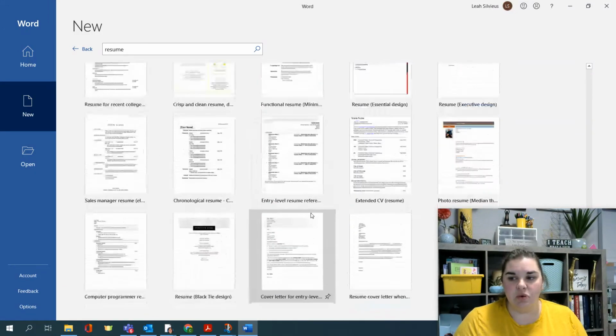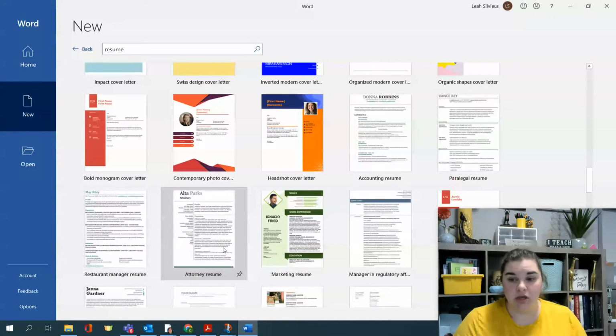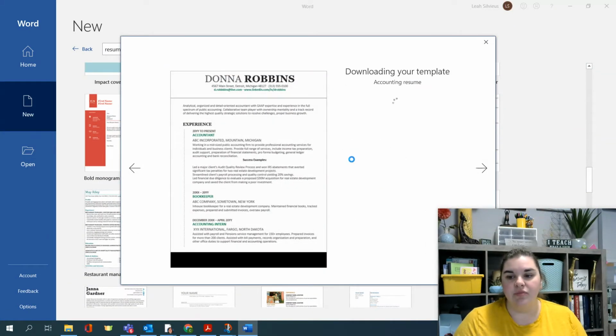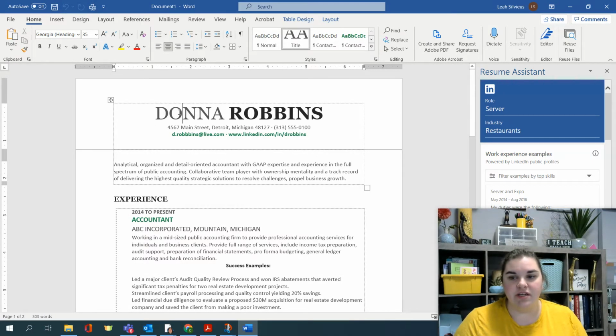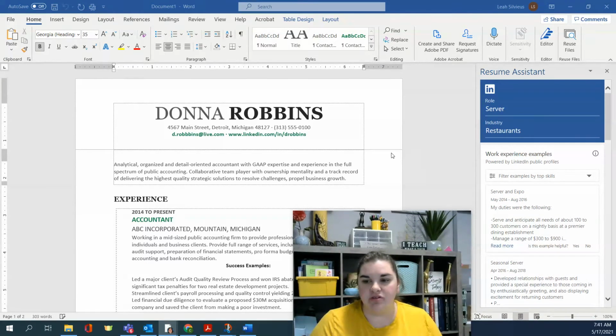What I want to point out as well, when you actually use a template in Word, not in Google Docs, if I were to pick one, like let's say I like this one and I go ahead and create it, you're going to see that it's going to have a bunch of things filled in for a person, but you can click around and do whatever you want. But the other thing I want to show is that over on the right, a resume assistant has popped up. I don't know if you know this, but Microsoft and LinkedIn work together, and they actually have found that you can grab and drop information from other people's resumes and information.